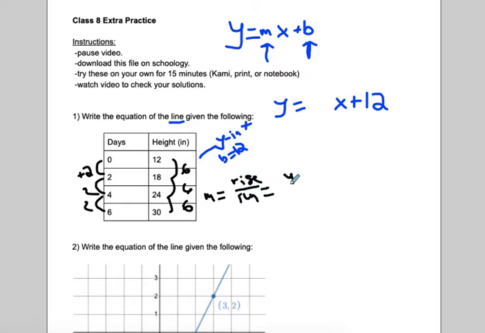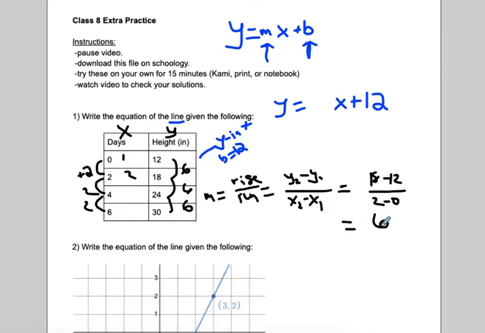And rise is a change in the y values. So we're looking at the change in y's versus the change in x's. So if you wanted to call this point 1 and point 2, you can do that. We already calculated this in our head, but we're going to write it out the long way. If I call this point 1 and this is point 2, this is our x, this is our y, it would look like 18 minus 12 all over 2 minus 0. And this is your 6 over your 2. And those are the values that we're looking for.